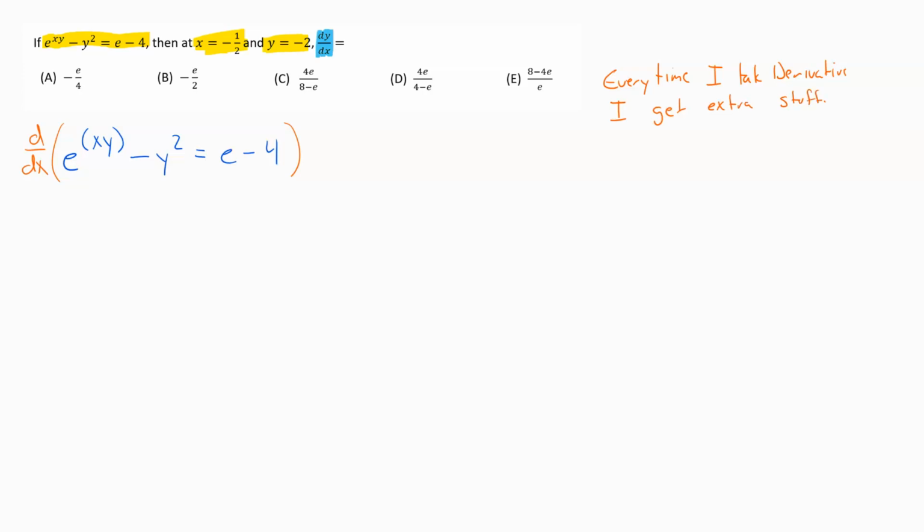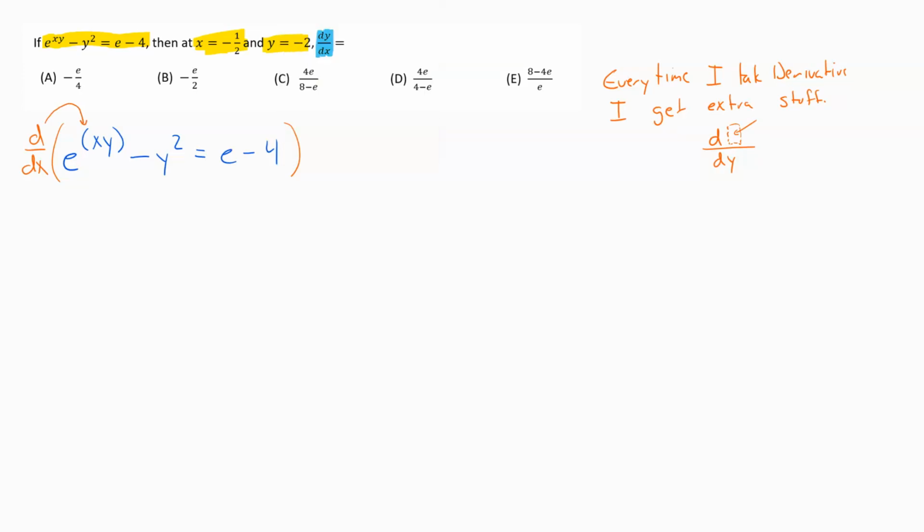And what that extra stuff is going to look like is always d, and then kind of envision there being this little box on top, over dx. And what you'll do is take the derivative like you normally do, and the extra stuff will be d, and then you're going to fill that box in with whatever the letter is you took the derivative of, okay? So keep in mind as we roll through this that chain rule, product rule, quotient rule, all these rules still work. So I come in and I'm going to take the derivative of this e function.